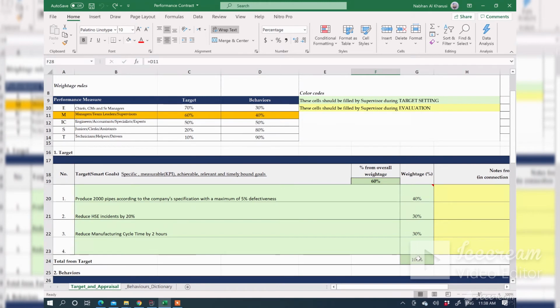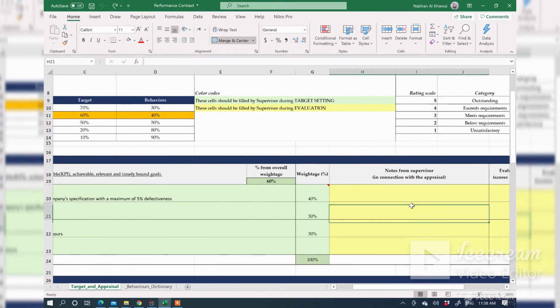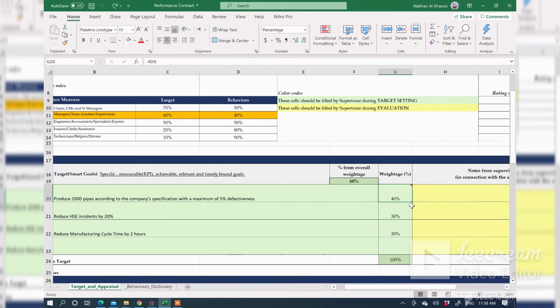So whatever rating you have in here is going to be a function of the 60%, not of 100%. All right, let's say I assign 40% weightage to this particular SMART goal. I am giving it a high importance. If this employee achieves 5 out of 5, that is going to increase the likelihood of having a high performance rating. If it is 1 or 2, again, it's going to end up with a very bad rating. So you assign those SMART goals, you assign weightages, so that the employee understands the importance of those goals.